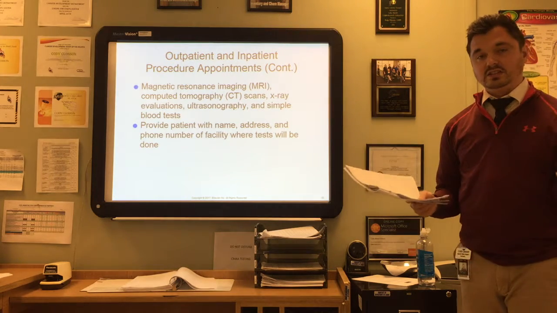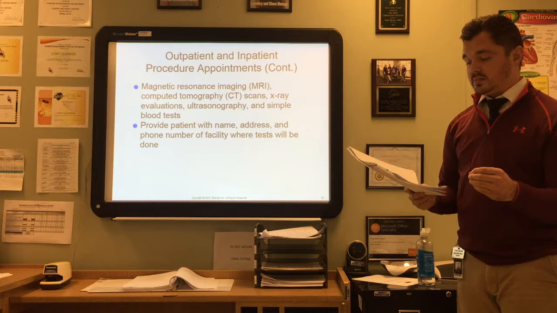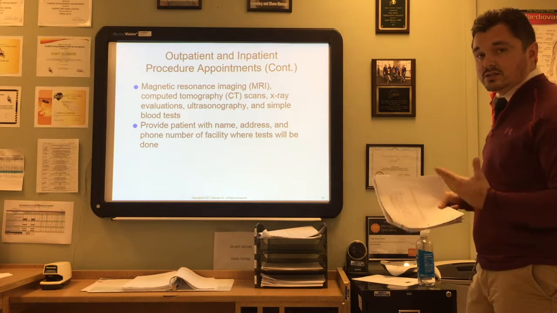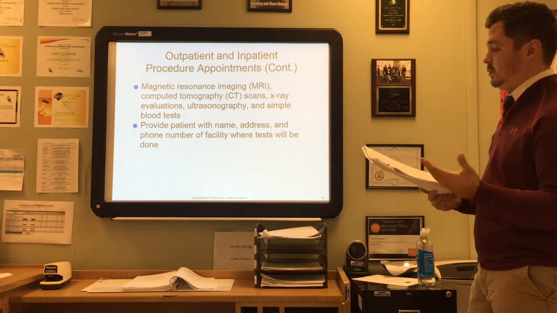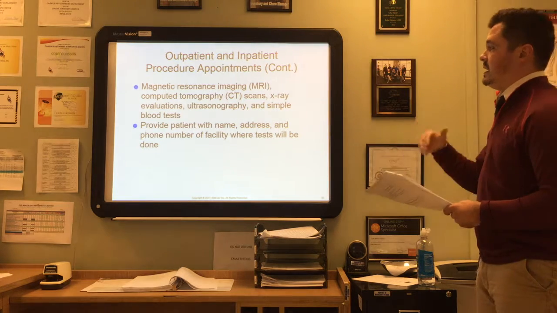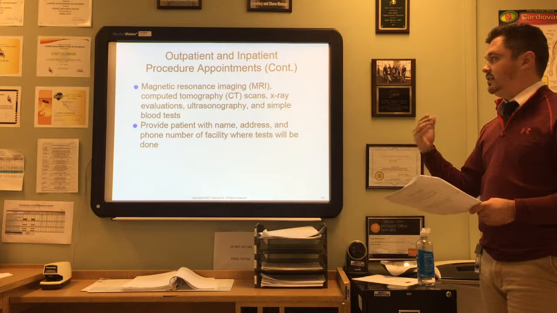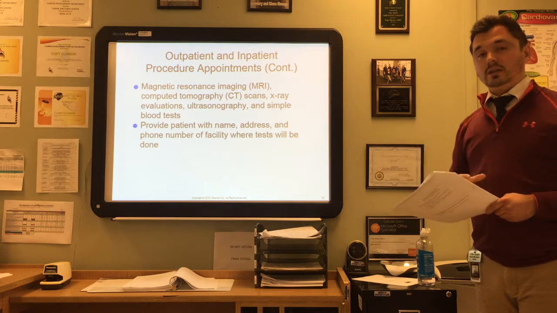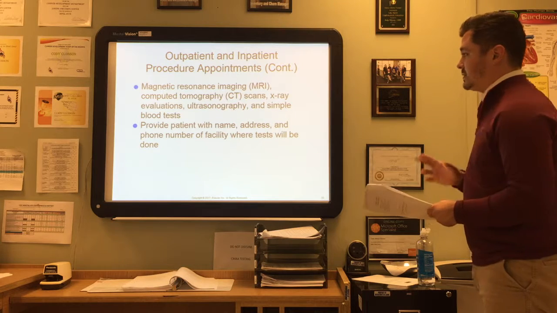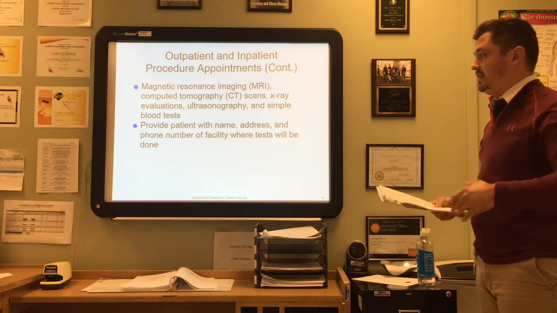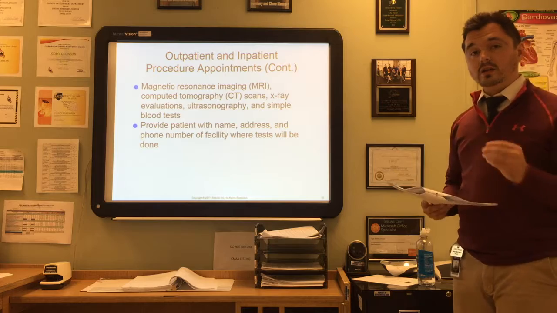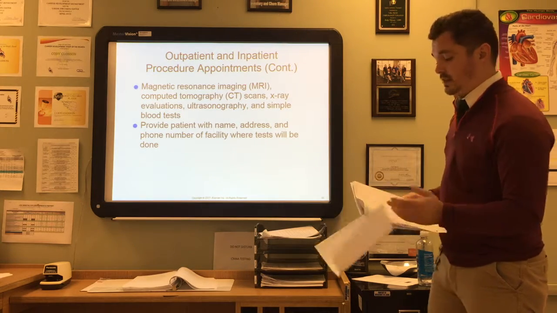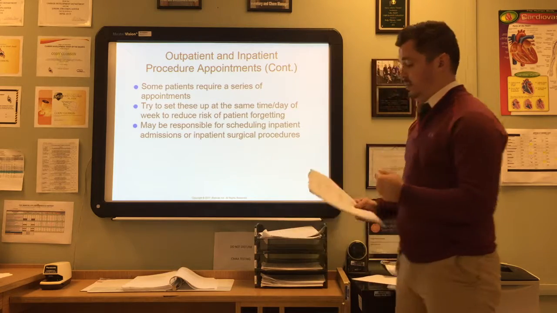Now, outpatient testing is so much more common nowadays, and that's because most medical offices do not have extensive x-ray or laboratory equipment on site, so you schedule them at an outside facility where that can get done. So MRIs, CT scans, x-rays, ultrasounds, and other simple blood tests could all fall into this category and would all be things that you would have to be able to schedule. So it's important to provide the patient with the name, the address, and the phone number of the facility where they're going to be getting their testing or lab work done. That way they can follow up with any questions and find where they are going as well.